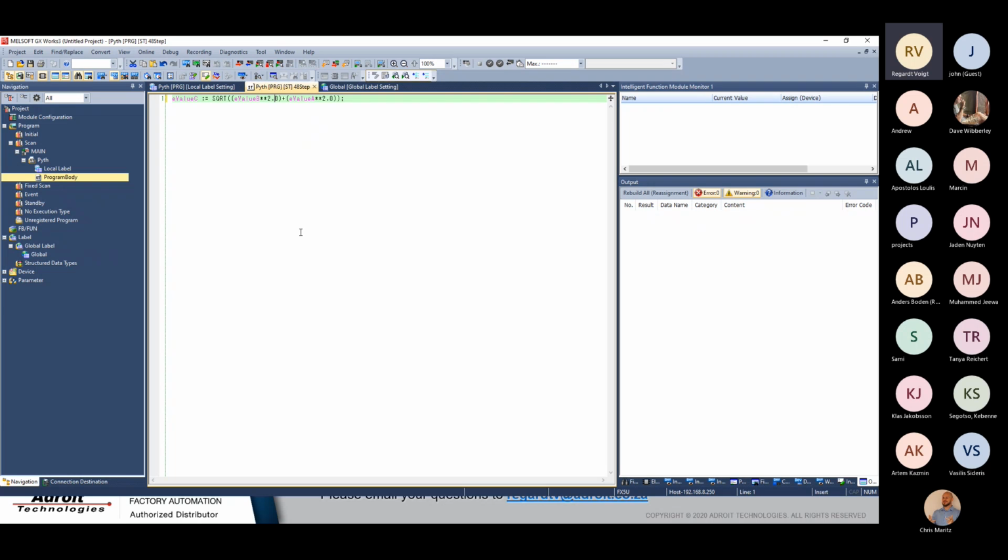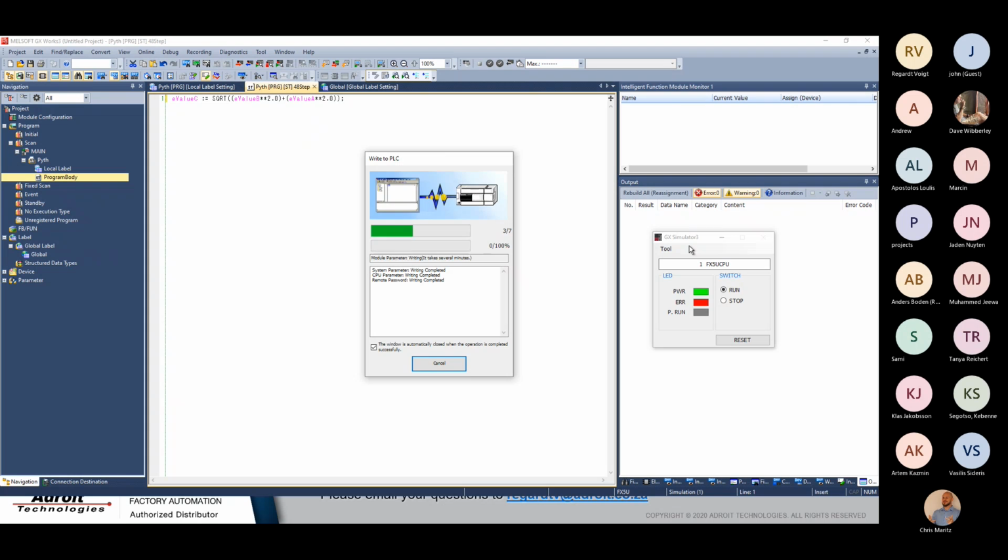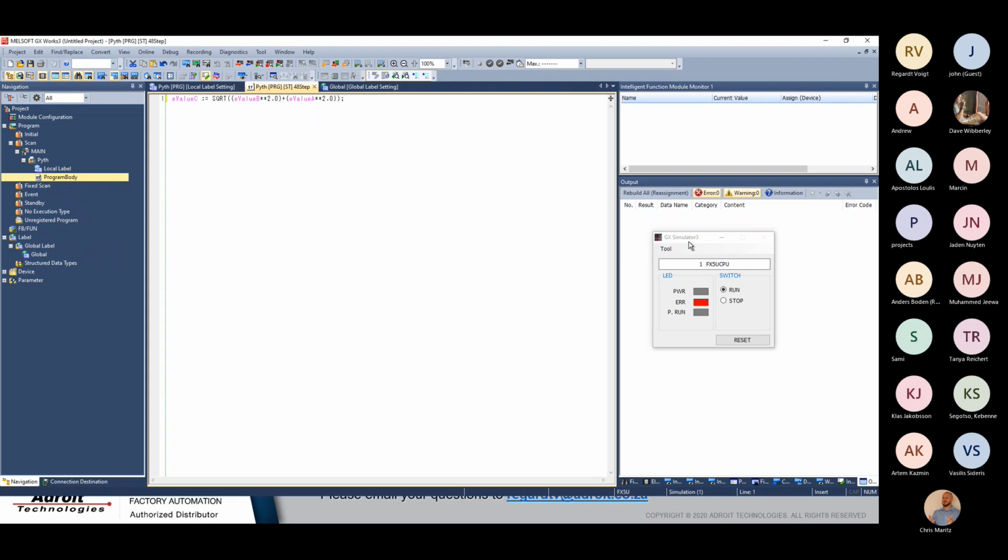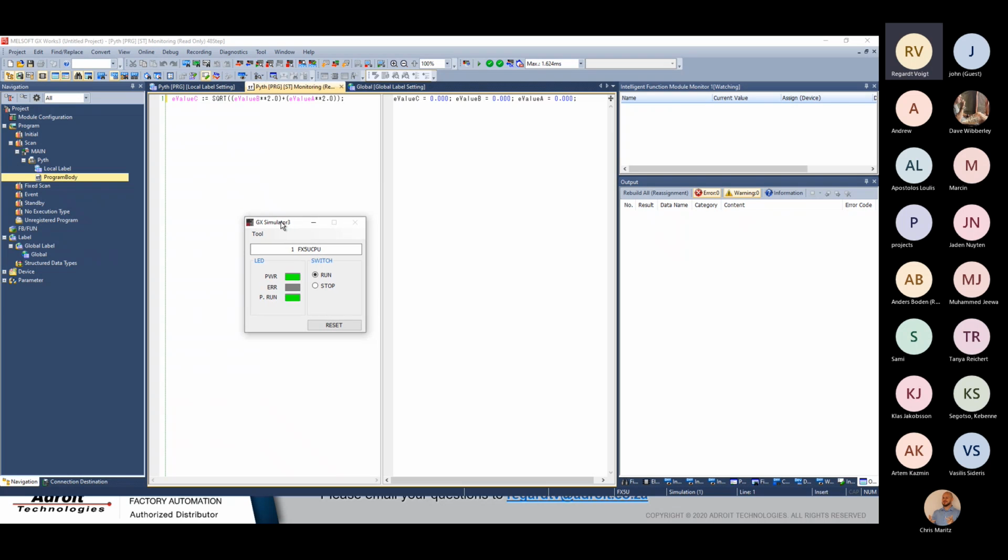The next step would be obviously to write this to a PLC. I'm not going to use a PLC, I'm just going to use the simulator. Okay, so the moment the PLC is in run mode, you obviously can see your program.